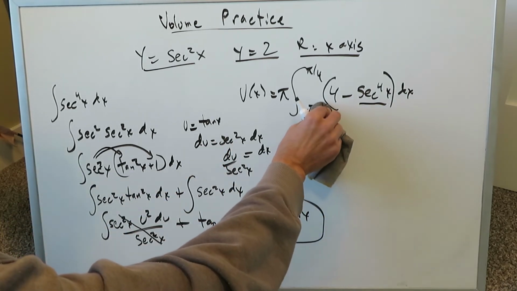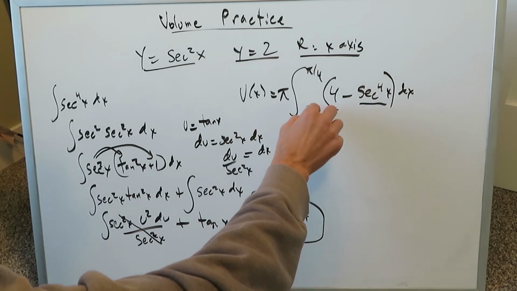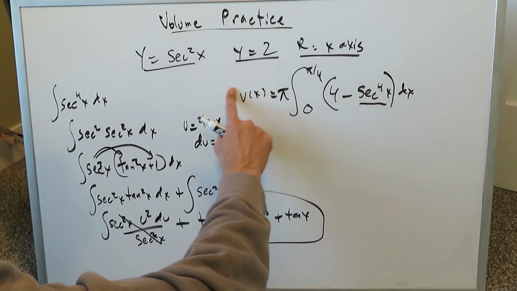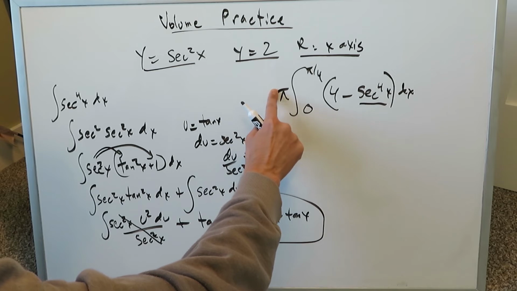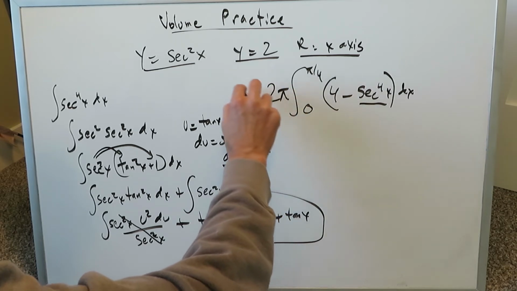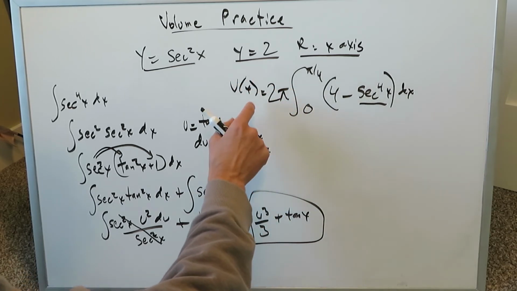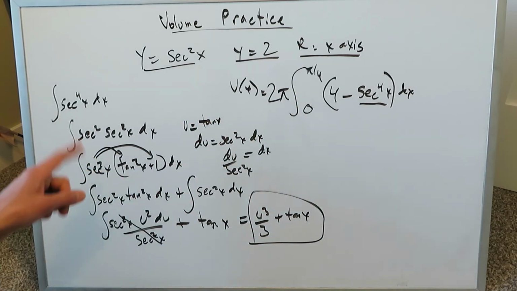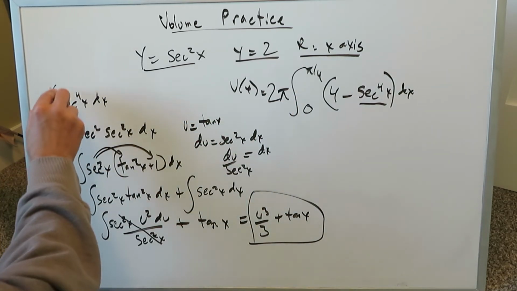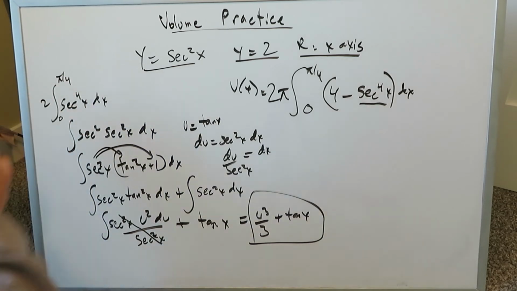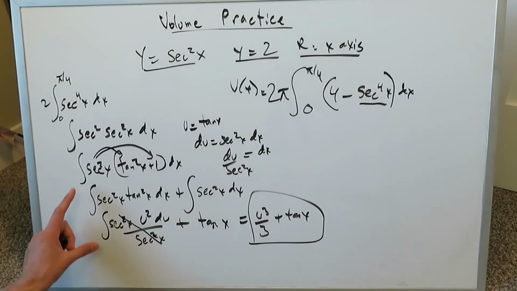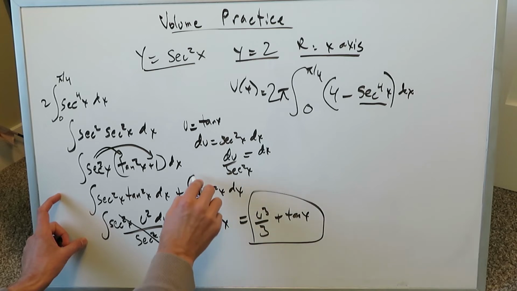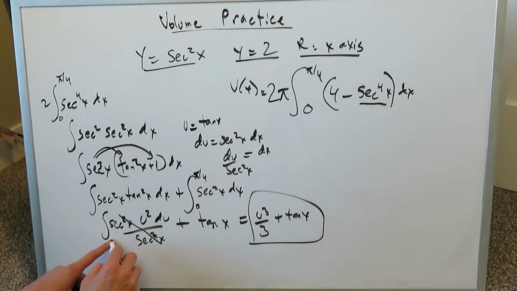Let's do a little modification over here. Even intervals, 0 to pi over 4, same thing as looking at from minus pi over 4 to pi over 4, but you multiply everything by 2, and we know that's a property of interval for an even function. We know this, we can do this. Now let's come back over here. This was really from 0 to pi over 4 with a 2. But we're focusing only on the intervals. Up to this point right over here, I had a 0, I had a pi over 4. Here I had a 0 and I had a pi over 4.